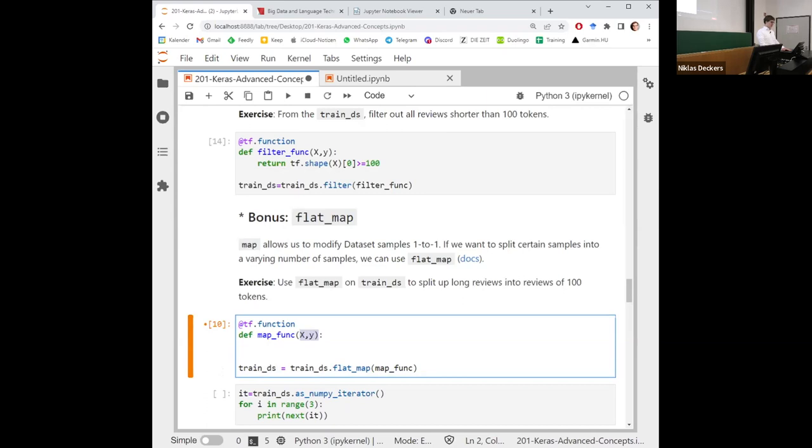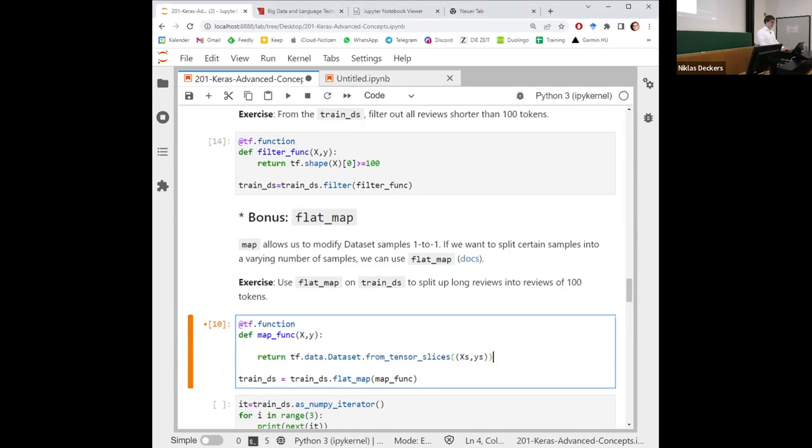Now it gets a bit messy because what we have to return is a data set. So for each sample that we put in, we return a data set. And then in the end, these data sets get concatenated together into a large data set. Those cannot be infinite, else it wouldn't work. Then you have to use some kind of interleaving structure. But here we have to somehow convert this one x into x's and this one y into y's.